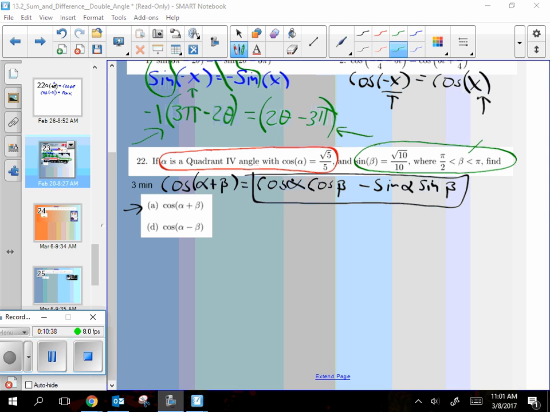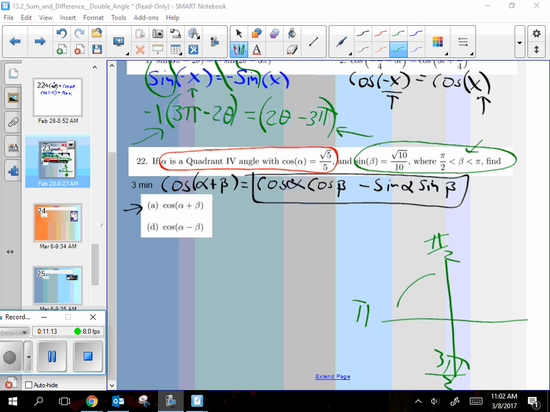And that's a clue. Instead of saying it's in quadrant 3, they'll say pi over 2 is less than beta, which is less than pi. That's saying it's between pi over 2 and pi. Do you know where that is? I hope you haven't forgotten. Here's where pi over 2 is. Where's pi? Way over there. And if you needed it, 3 pi over 2 would be down here. Remember that? Okay, so when they say it's between pi over 2 and pi, do you get they were kind of just saying it's in here?